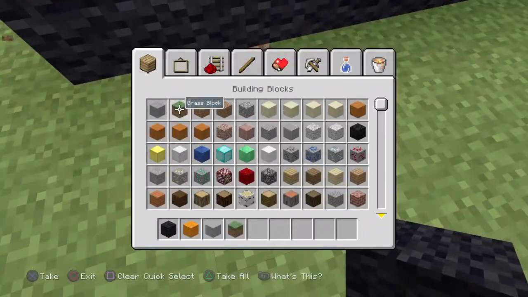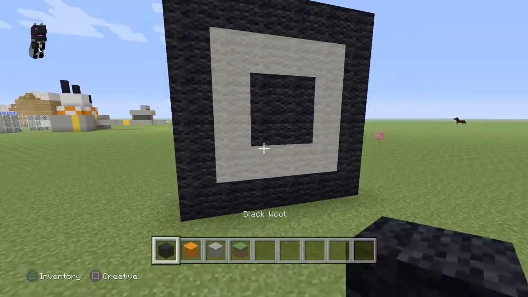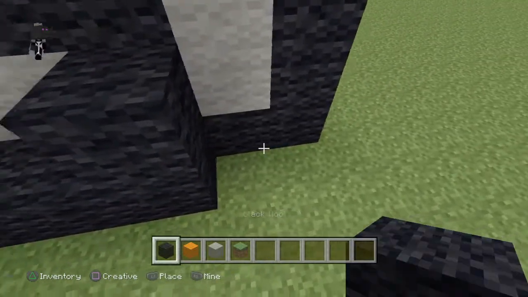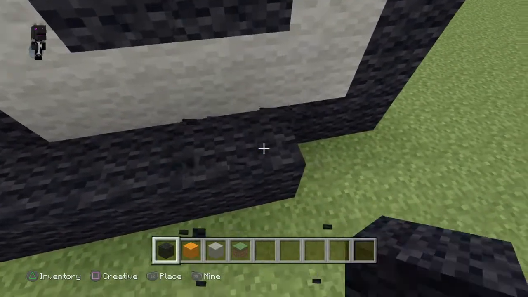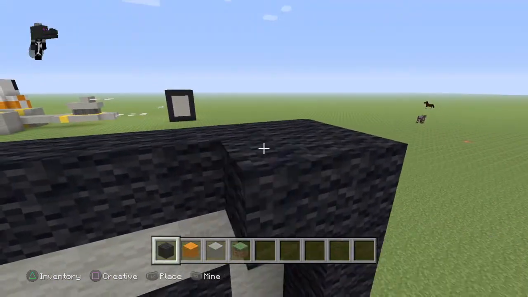This is why I always get grass blocks. This time I forgot, because I always break the floor. It's kind of weird when I say that, break the floor. Break the glass. Break the glass. Break the grass block. And dirt.